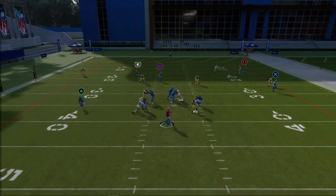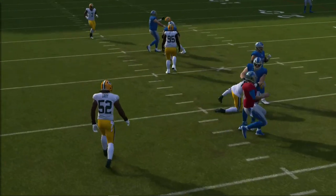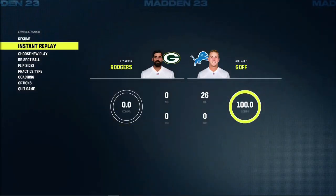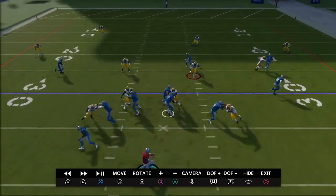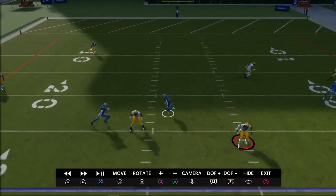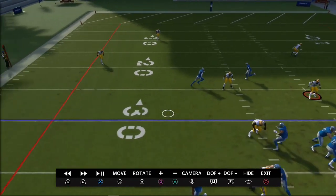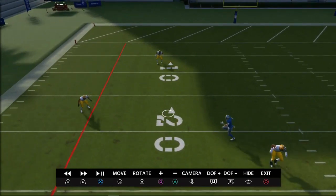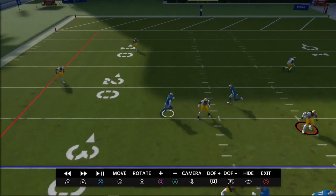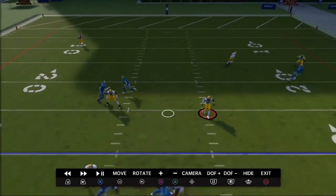So I'm here, right, and then I would take this route right here. And as you see, that zone side does a nice job just even getting in the windows of guys going across the field, even with a little bit of depth, because this right here was a little bit deeper than I thought. He's getting to like 10, almost 15 yards. But who's sitting there, right? He has to go past this window, and he has to go into a new window. And that's just asking for trouble, especially if you get pressure. So that's a really nice job, I think, by the defense.